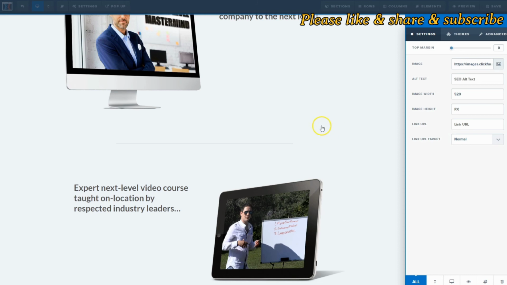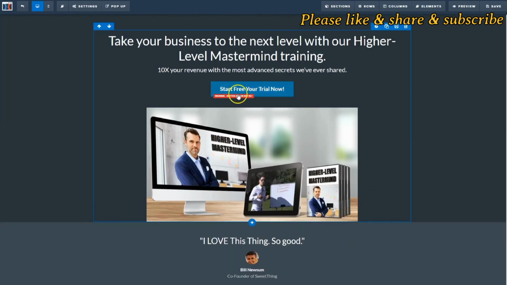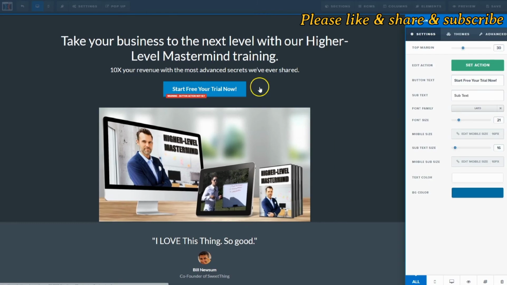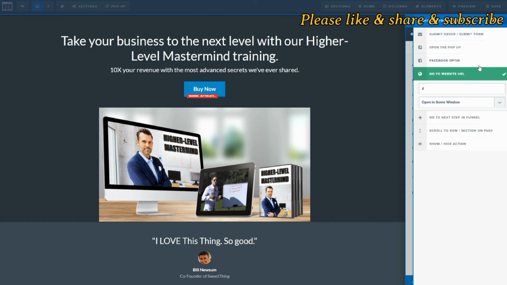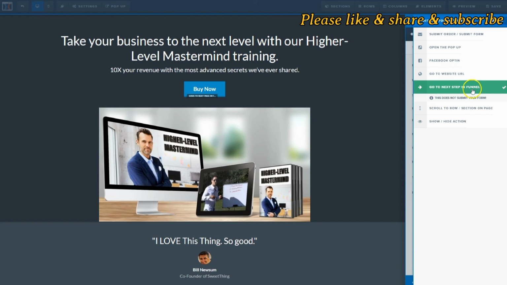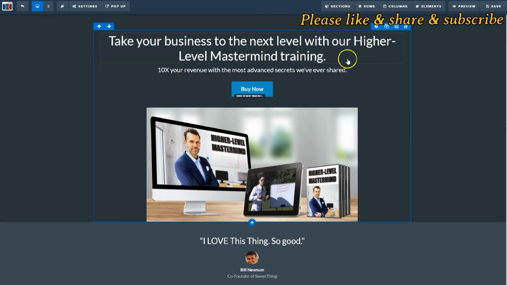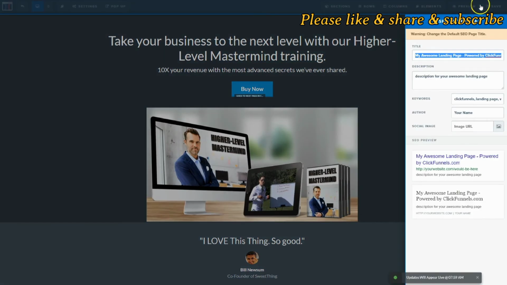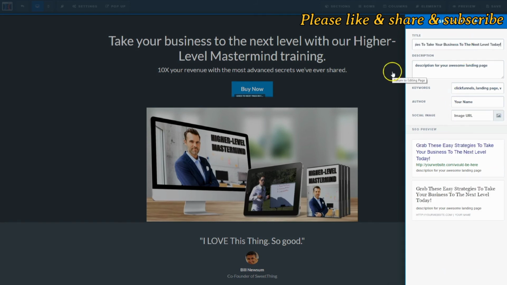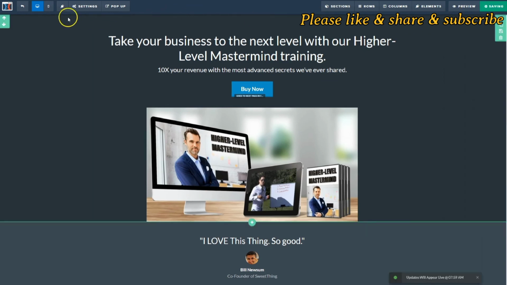And the very last thing to do here is get our button ready. I'll change the button text to buy now. And for set action, we have to actually tell ClickFunnels what the button's going to do. Since the order form is the next hard-coded step in our funnel, we can literally just choose Go to Next Step in Funnel right down here. And we're all set. I'll hit Save. And sometimes it'll ask you for SEO metadata, so I'll just paste whatever was last in the clipboard right here for now. And we'll hit Exit.